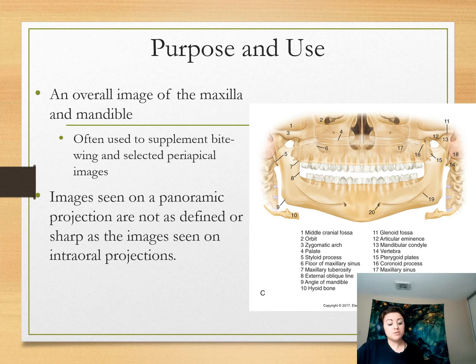To evaluate eruption patterns, growth, and development. So we see this a lot on kiddos. As they're growing, we need to know, are those teeth there? Are they all going to be able to come in? Do they have too many teeth? Some people have supernumerary teeth, and that's something that we need to address sooner rather than later. We don't want to wait until 82 teeth erupt before we start to maybe send them to an orthodontist.